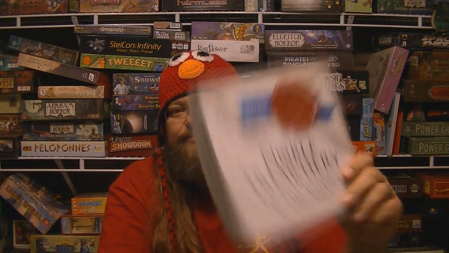So there you go. I'm going to show you, as I said, how to play. I'm going to show you the different components and how they interact, and then we'll come back here, me and the Elmo hat, and I'll tell you exactly what I think of Noble Treachery. All right, here we go.